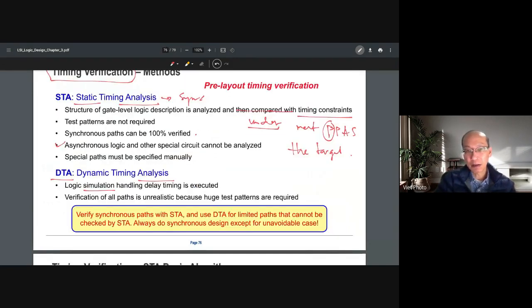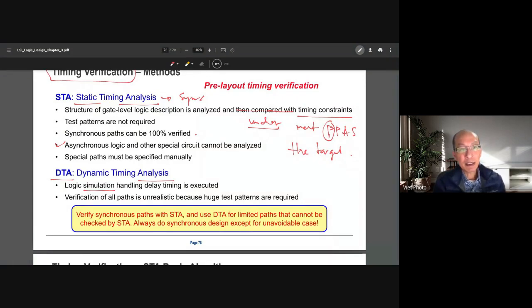Floor planning, I'm going to skip and talk about STA. Now there's another thing, which is timing verification by STA and DTA. So STA, usually for the timing we just use STA timing analysis, and we don't really use the terminology verification.